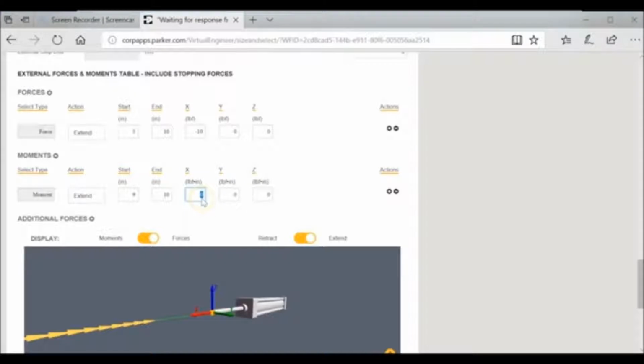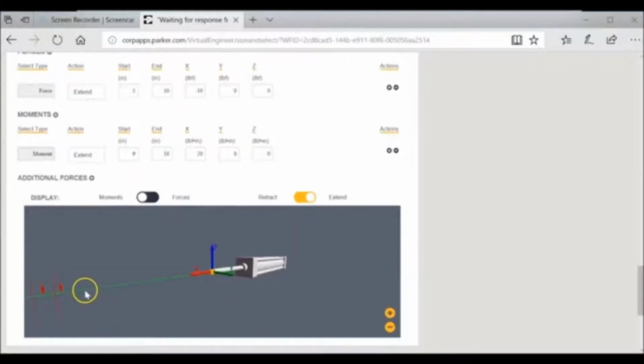So we can put a moment here. We'll say again 20 pounds of force. And then you would want to change the display below from force to moments. And you can see that the arrows for indicating the moment did come up. And then if you wanted to change the direction of that moment, you could add a negative. And then we could say also maybe there's a positive 40. And it's nice because you can actually move the actuator and visually see how the moments are showing up in your application.